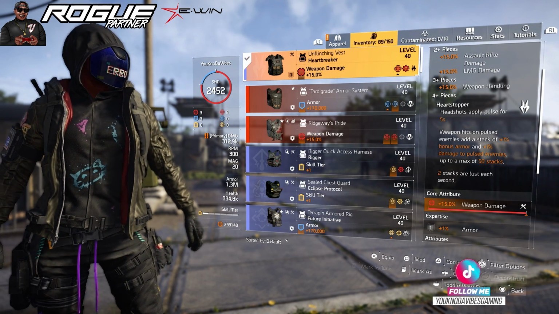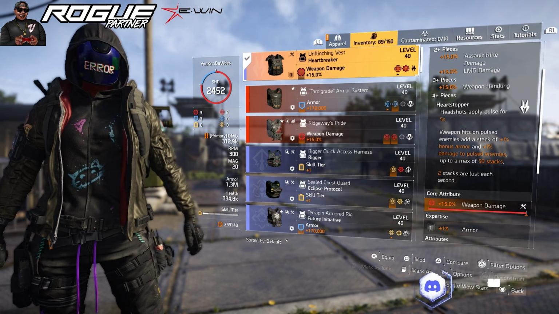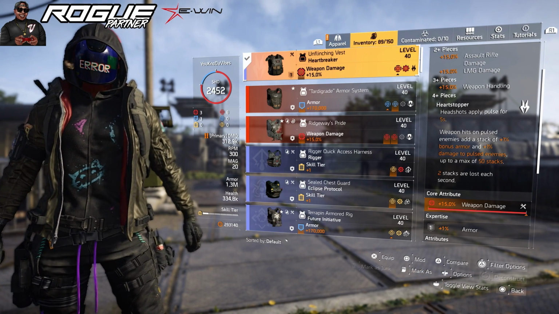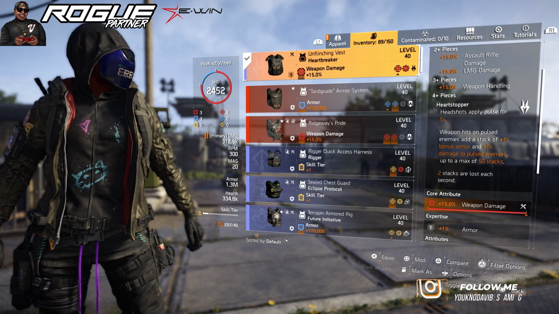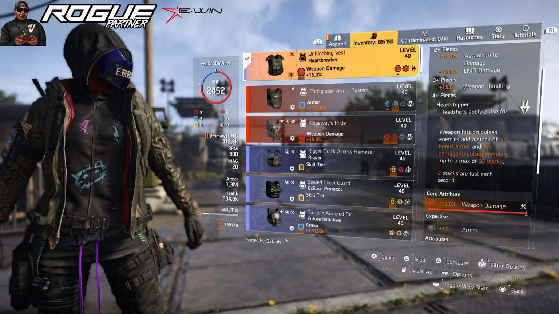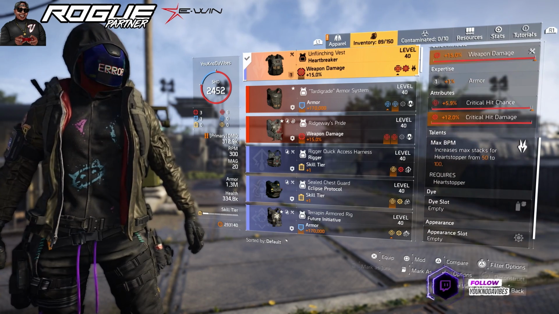So 4 pieces is going to give you Heart Stopper. So headshots apply post, which we don't need to get headshots anymore because we have the laser pointer on both of our weapons. Weapon hits on post enemies add a stack of 1% bonus armor and 1% damage to post enemies, up to a max of 50 stacks. So you can stack up to 50% bonus armor and 50% weapon damage, right?